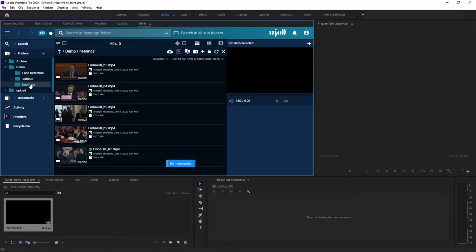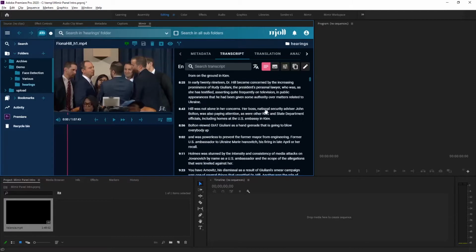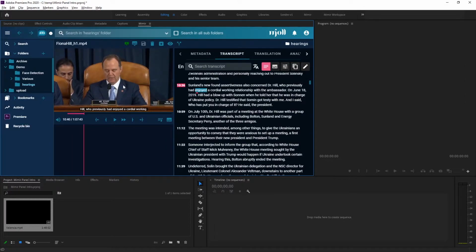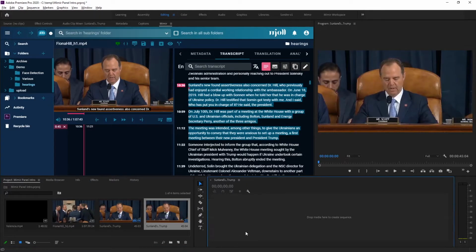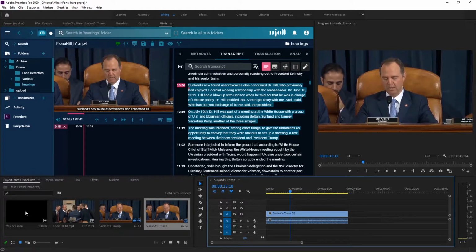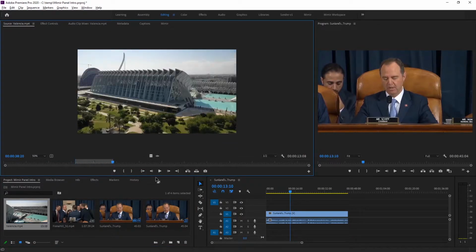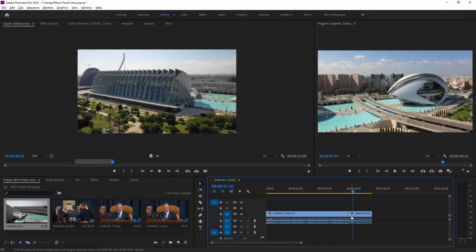You can also organize the content in folders, and if I, for instance, go into this demo folder, I have this hearings folder with a few clips in here. So if I open this one up, I will get a nice overview of the content of this clip based on a transcription that we have performed. So I can click on a word and it will play from then on. If I see an interesting segment of this video, I can mark it as text and then import it as a subclip, which is being added here, which I can drag into my video. So I can mix this one maybe with a few frames from this one, mark an in point, out point, drag it in here, and we have a little sequence of these two videos.